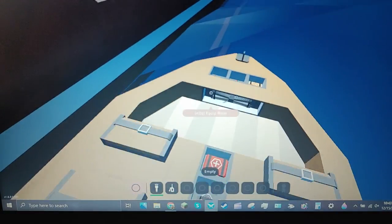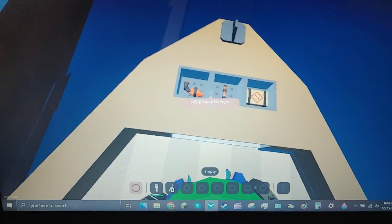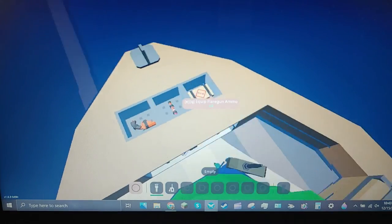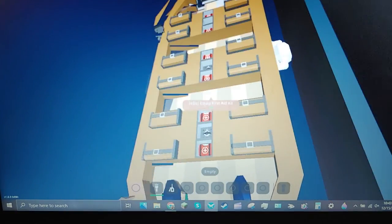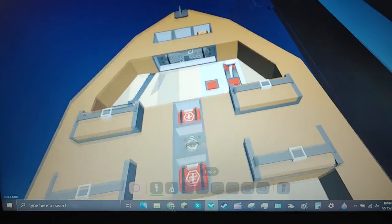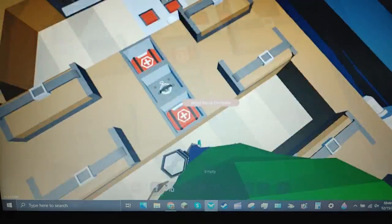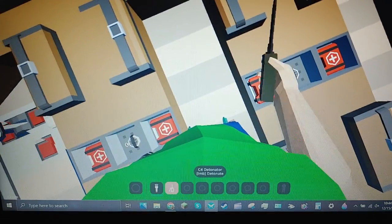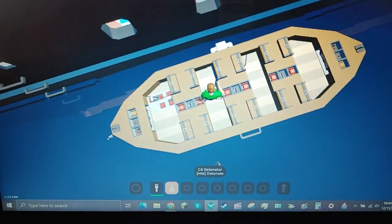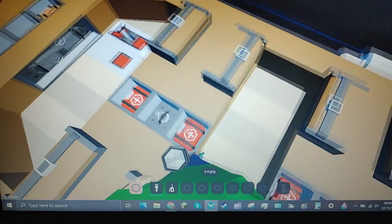Which is a pretty smart and pretty recent feature, I must say. Also in the lifeboats are a flare gun, standard flare, and flare gun ammo, as well as med kits, and about 3 compasses. All told, there's 2 flare guns, 2 flares, 2 boxes of flare ammo, 3 compasses, and 6 medkits.